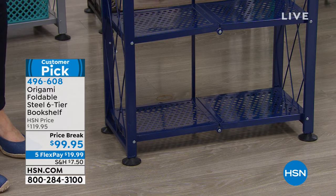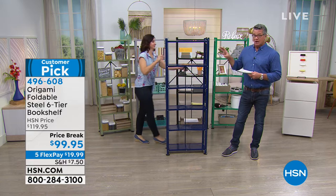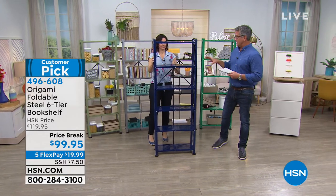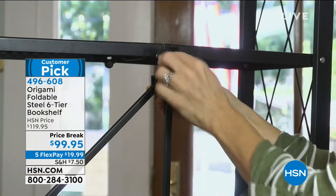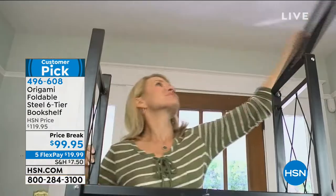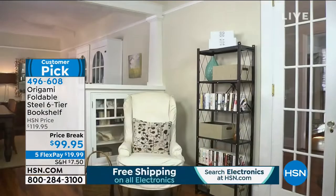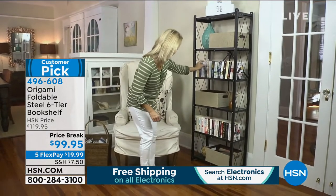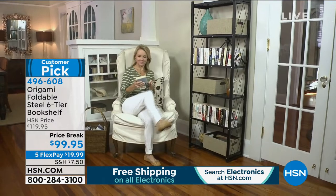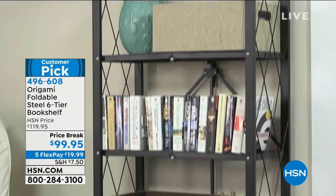But the nice thing is, and this is what I said before, the reason that I mention the weight is because if you do put pantry items on here, like canned goods, you can easily get 30 or 40 pounds of canned goods on either one of these shelves. Yeah, 100%. It's ideal. And the dimensions on it, which is even better, is that it's 65 inches high. It's only 10 and a half inches off the wall in depth. That's why I love it, because a lot of the origami is a little bit bigger. Now, I have some of that for my storage shed and stuff like that, but this one, this is the one that I would show off. This is beautiful. I would put this out.